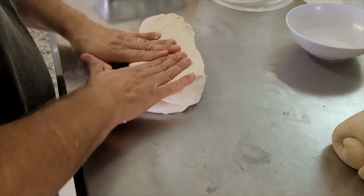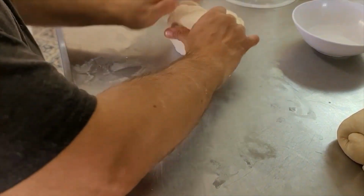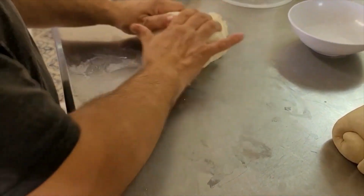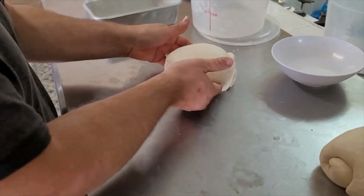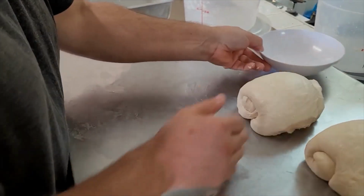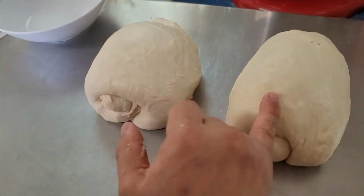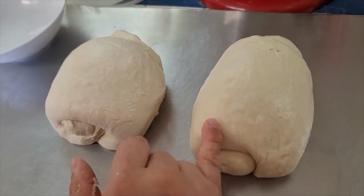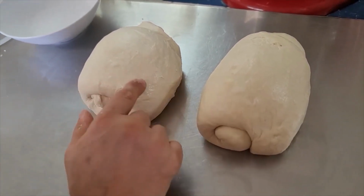And then we'll do our little rolling. This is much easier to work with than the other one was. Look at the difference in these already. It's kind of interesting. You can tell the difference in the color, the smoothness. It's a little bit denser, a little bit tighter. This one with the water, a little bit more hydration, is a little stickier in the dough.